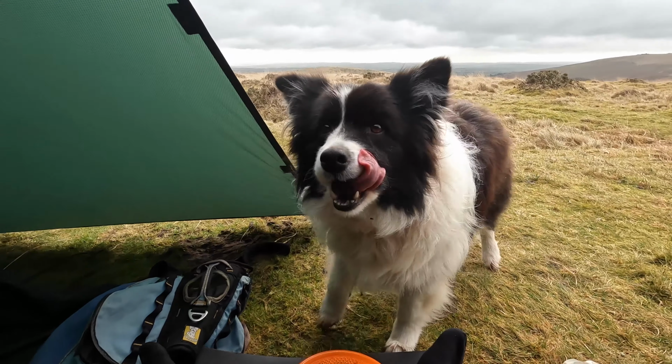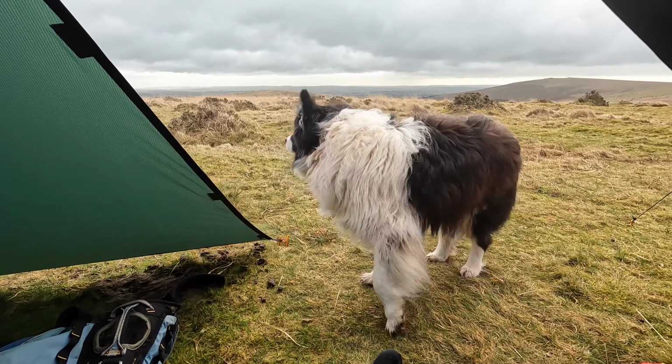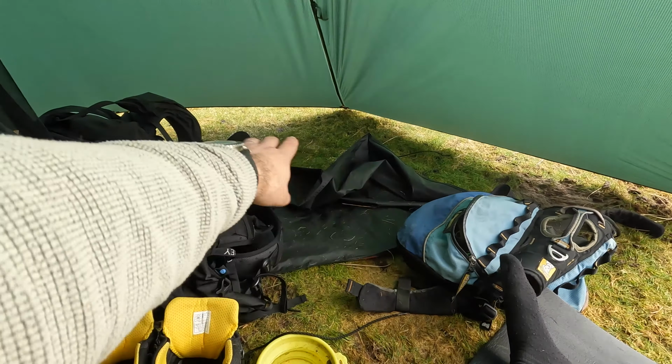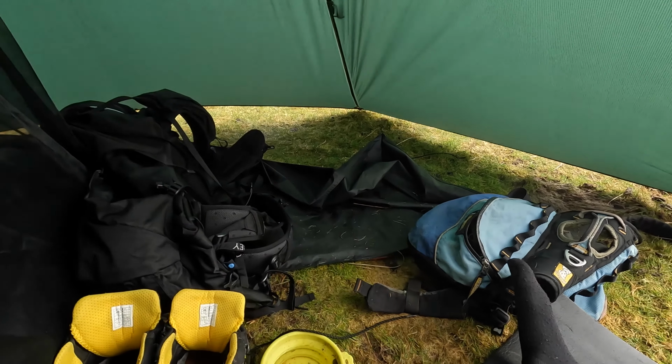We have a friendly face. Of course, I put a bed down for her. She has shifted it, and where does she sleep? Over on the grass over there. So half the time I just think, why do I bother bringing a bed for her? Because half the time she doesn't even sleep on it. Sometimes she'll sleep next to it.